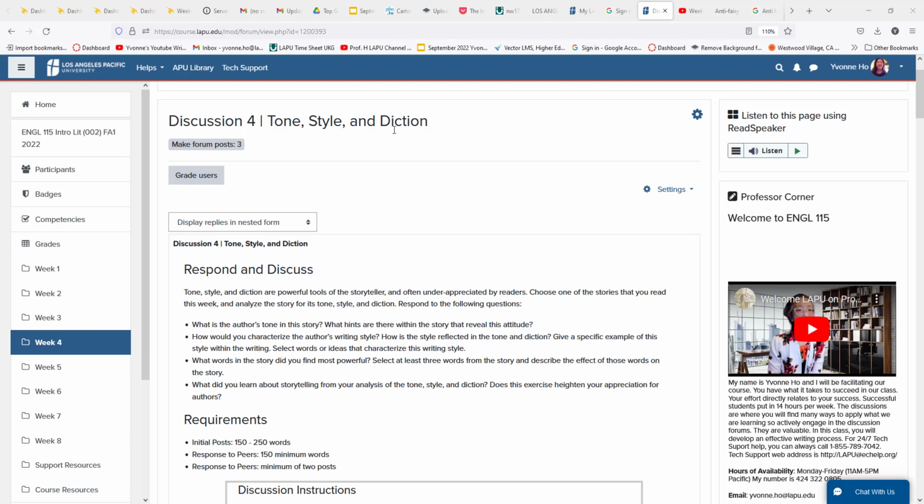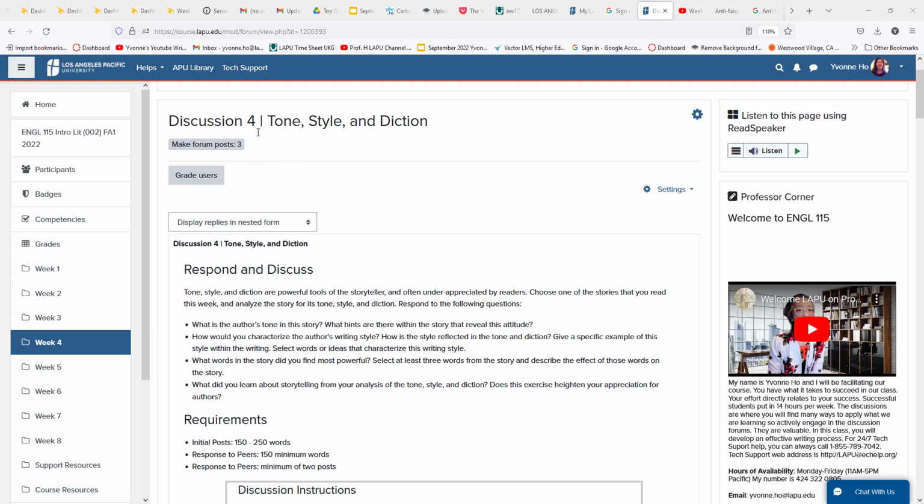Diction is how the author uses language in order to establish an effect. And so authors like Flannery O'Connor would have their characters speak in a southern accent. For instance, the dialogue for one character will sound like, "Hey y'all, how y'all doing?" in order to capture the actual accent of that character. So that's an example of diction, using authentic language in order to establish a certain effect. That's just one style of diction.